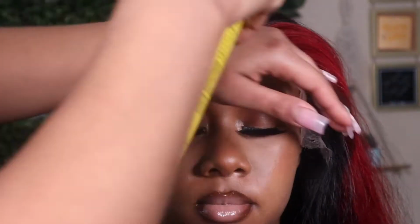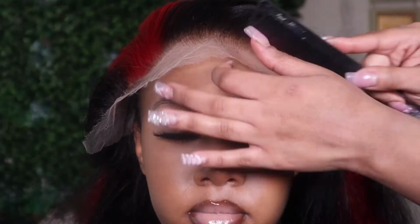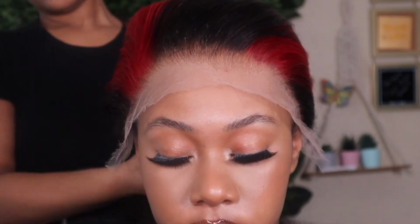But we're gonna just install this unit, and we are installing it glueless. As you can see, this lace is so good. I love Swiss lace because it literally blends in your skin with hardly any work at all. I really love how this color came out. It came out so cute, y'all. That's all I'm staring at right now. But this lace though, we about to melt it, so stay tuned and I'm gonna jump in when I feel like I need to talk.